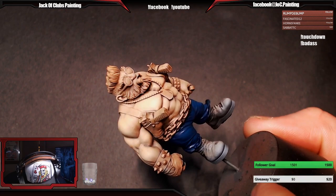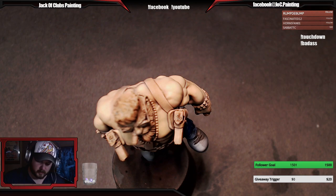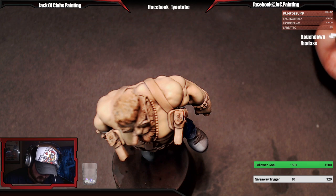Let's set up a little bit. All right, so now what we're going to do is go up to blue-green from Vallejo Model Color. Also going to be working very thin with this, so literally one or two drops in the airbrush here. Just a little bit, and then a lot of flow improver.